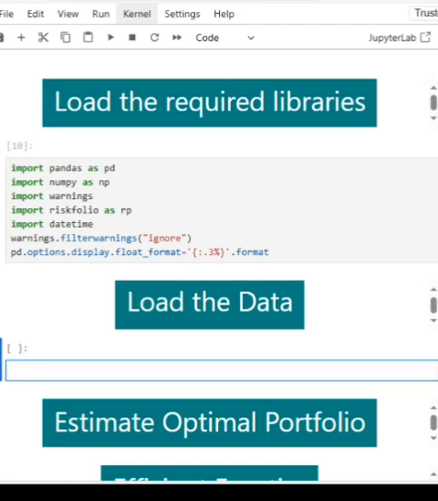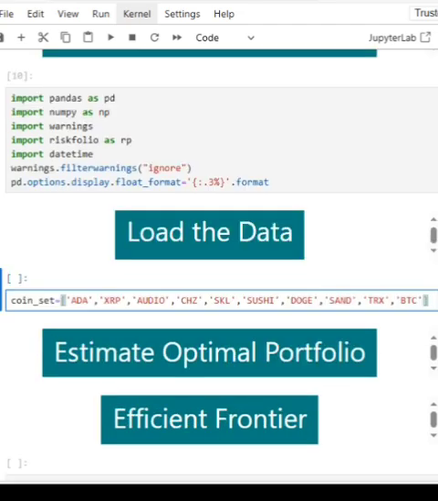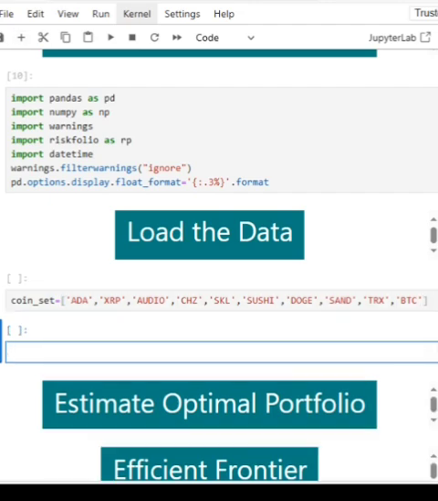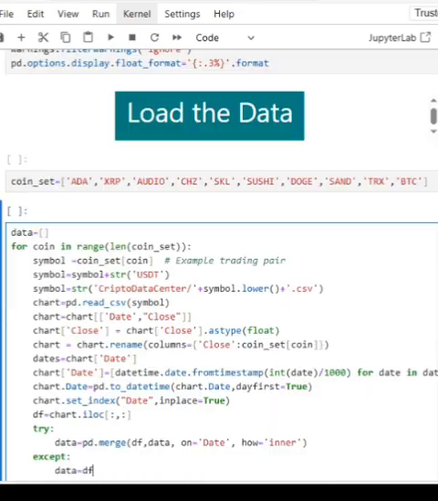Then we have to load the data. As I said earlier, we want to analyze the crypto market, so I take 10 coins, good or bad from the perspective you can say, but nothing I can say here before any analysis. Then I have to load the data. Here I take a data variable as an empty set.